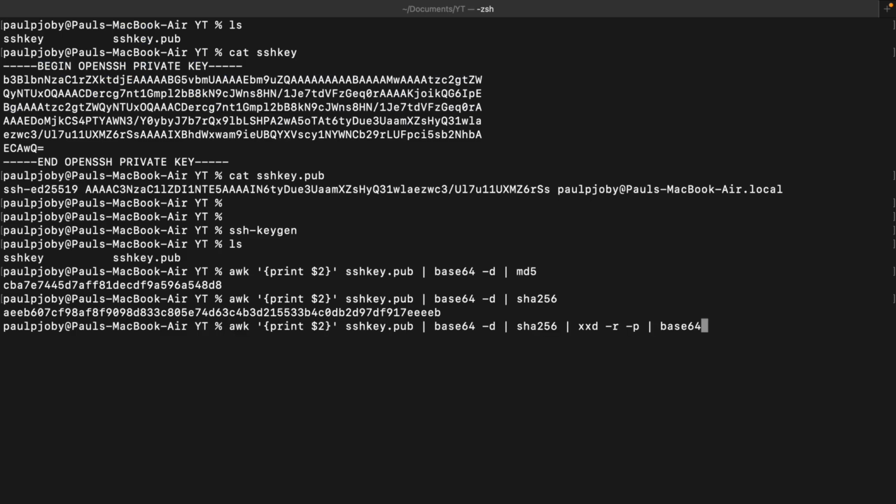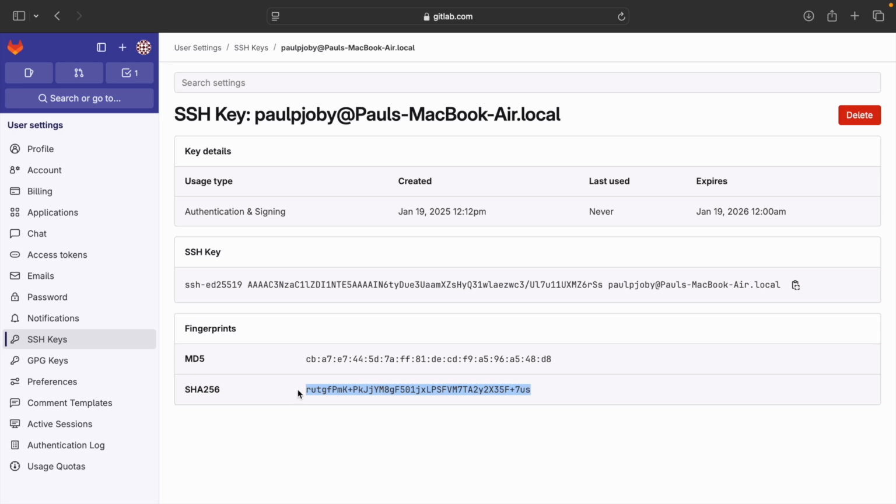So what they are doing is they are again converting this hexadecimal value into a binary value, for which they are using a utility called xxd, and then -r is to reverse. Usually xxd is used to convert binary to hex, and now we are converting hex to binary, and -p is so that it is just plain output with no column numbers or line numbers, etc. And then again computing the base64 of the binary. Now you could see that this is the exact value that will be shown in your GitLab or GitHub, where they are actually computing the SHA256.